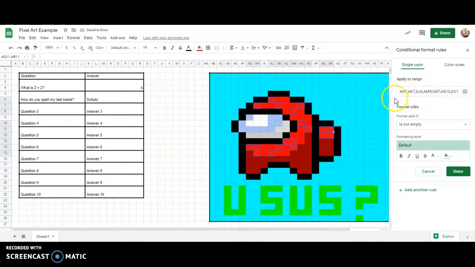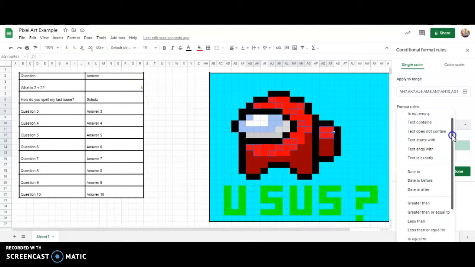Up here are all the cells you just selected. AH7, that was this one up here. AK7, that would be this cell right here. So we've selected a whole bunch of different cells in this guy. And now we need to say, when do I want it to show up? Well, I want it to show up when this block says it's equal to 4. So when 4 is typed in this box here, those cells should turn red.